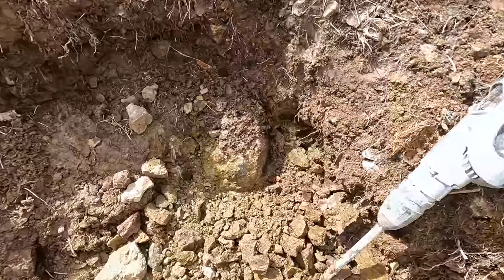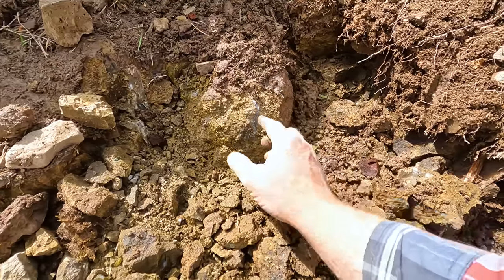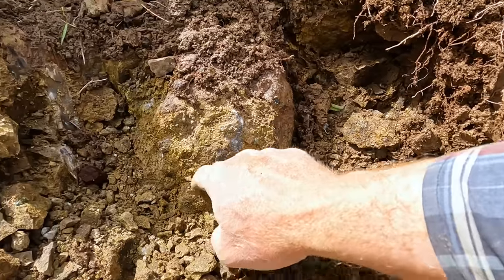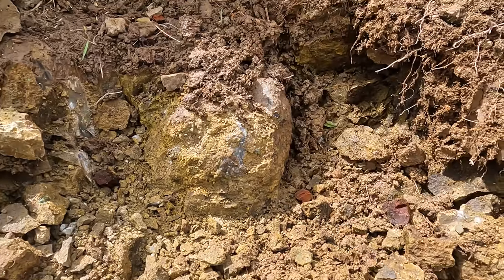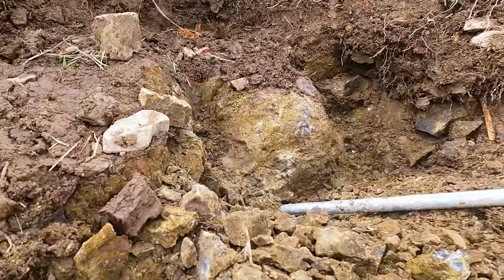Okay, the second one that was exposed when Sarah's getting hers right here might be our watermelon. It is huge. I don't know if this is all agate though, but I see, you know, we shattered something over there. We shattered something there. That looks like it. I think this is our watermelon.